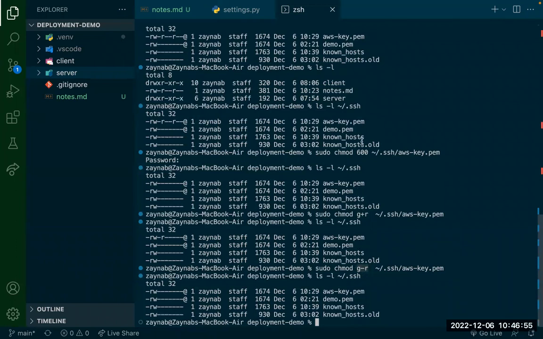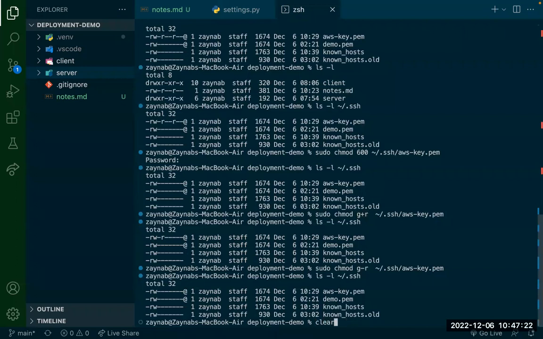With the numbers, you have to look up what they mean, unless you've memorized them: 6 means I want read write, zeros is no permission, and a 4 is a read permission. So I think this is a little more user friendly. Okay.